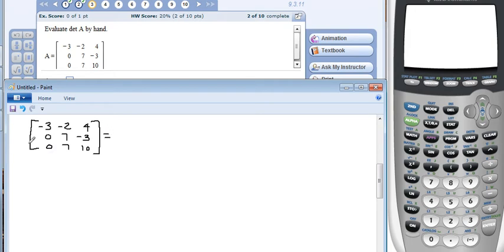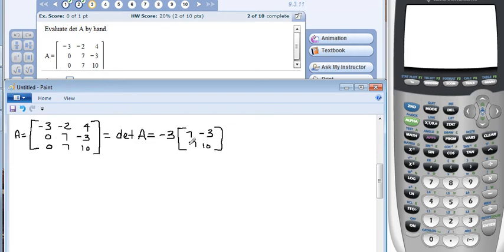So the determinant of this, again, we're going to call this matrix A. This is an easy one because I've got zeros right here. But I'm still going to set it up. I take my A1 term, which is this number, and I'm multiplying by this. See how these are not in this row? So I'm always going around my number. So I'm going to put this matrix here.